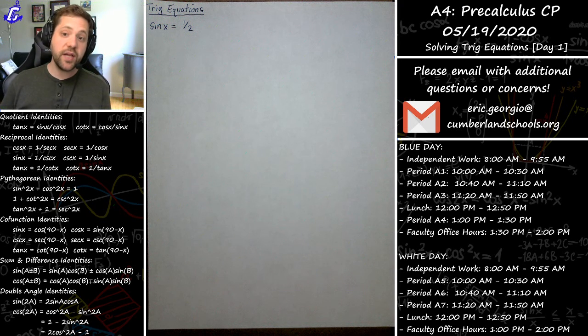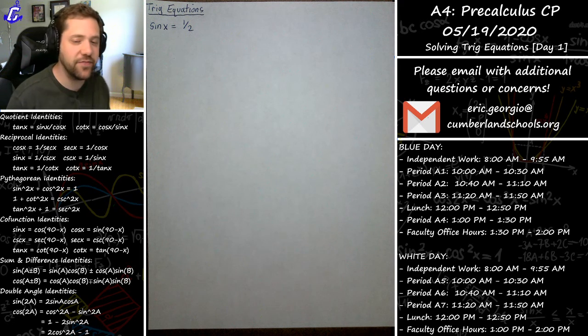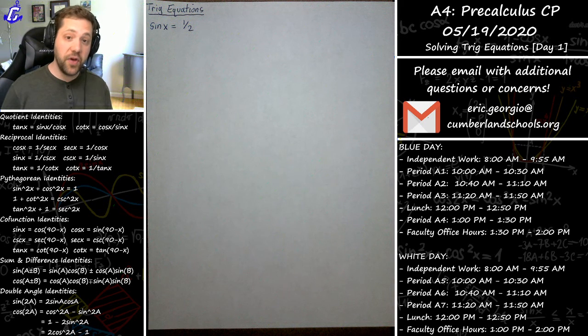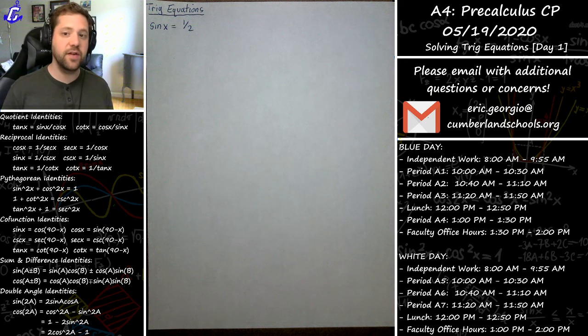Trig Equations is the last topic that we talk about in Precalculus. It is a culmination of a lot of different topics in the class. So although this year we do not have final exams, you can almost think of this as your final exam of sorts, in the sense that it's going to encompass the unit circle, it's going to involve graphs of trig functions, identities, inverses, which we talked about way back in our very first unit of pre-calc. All those topics and all the trig stuff just in general that we've talked about is kind of all going to come together for this one last blast of trig equations.